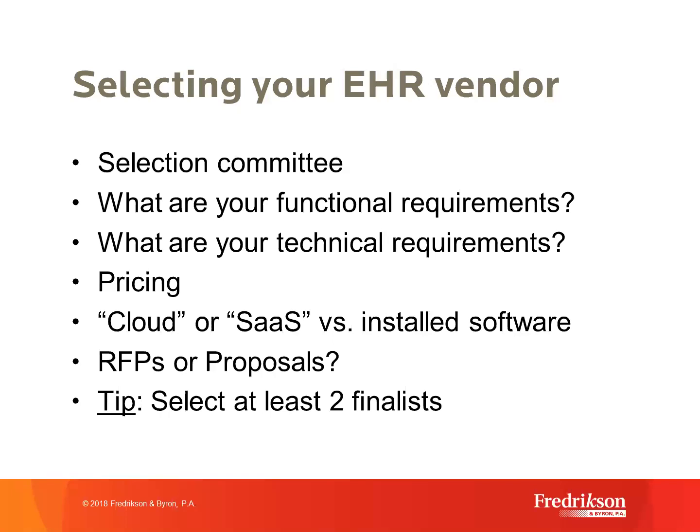There's one other item here, and not to be overly legal, but this is a legal webinar. There's a thing called the parol evidence rule. That's P-A-R-O-L, not parole like getting out of prison. What the parol evidence rule means is that when you're looking at a contract, or when a court looks at a contract, they really just look at what is in that contract. And that's why I say you should formally incorporate the proposal responses or the answers to your written questions, as well as these exhibits, as part of the contract.